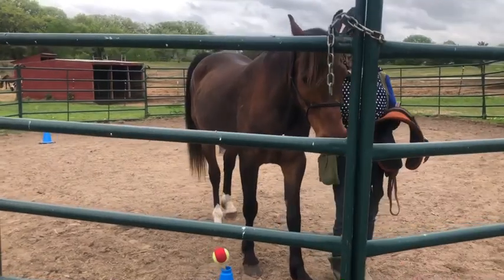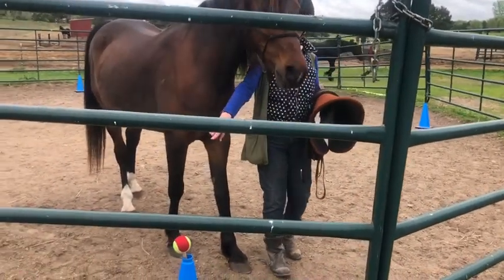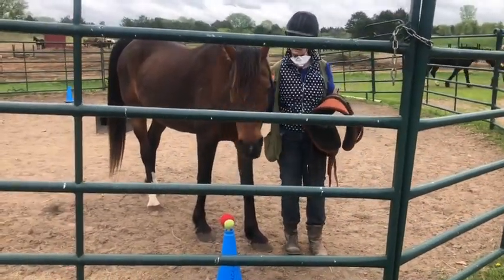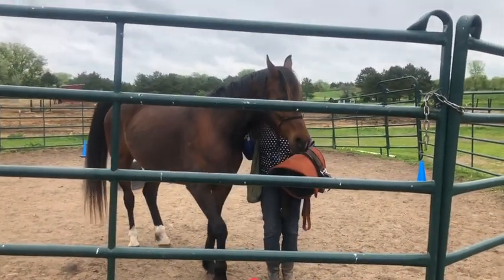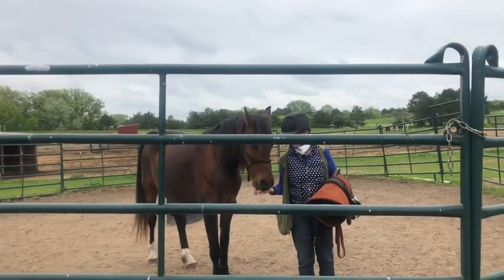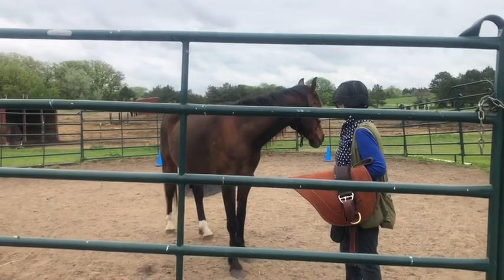Back. And then see if he can target again so that he can face more this direction. Okay. Target. And back. And good. Good boy. That was really nice, Elizabeth. And target. There's something to look at there.